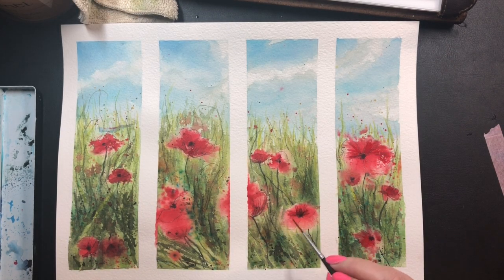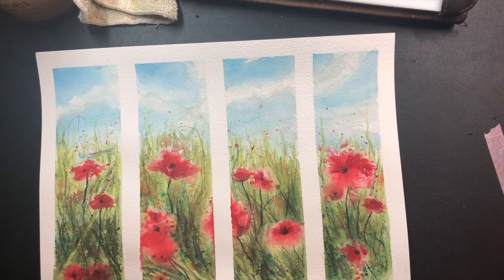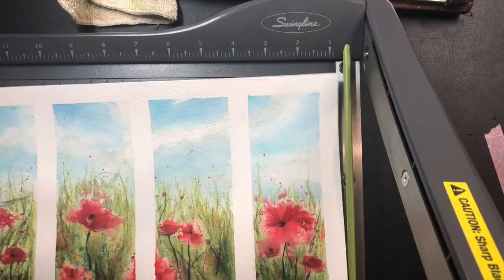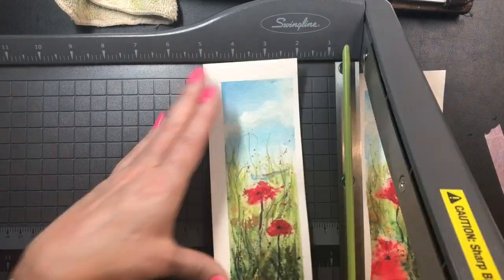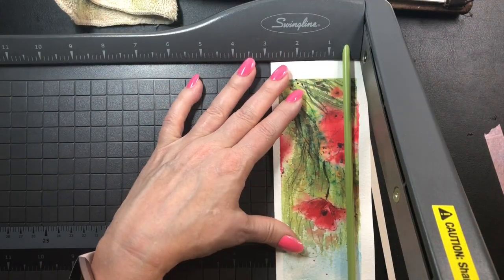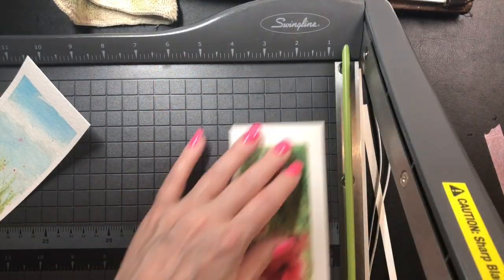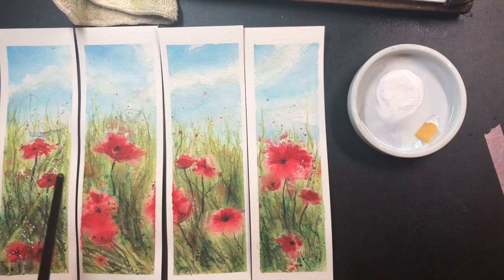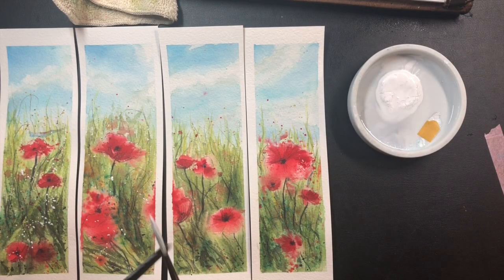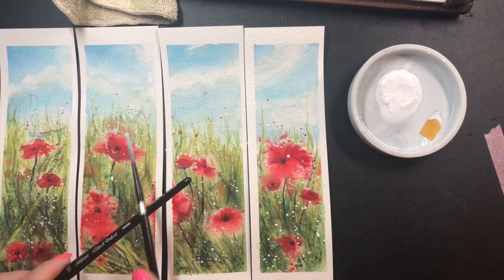Okay, the details are looking really good, and I'm going to move forward to cut this paper up. You can see what it looks like here real quick, and then I am cutting it down as evenly as possible in between the pictures, and I'm just evening it out. And then what I'm going to do is use some white splatter paint in there when I'm done to finish it off. And white, nobody's going to see a splatter on those white borders, but I finish it up with the white splatter, and then it is finished.